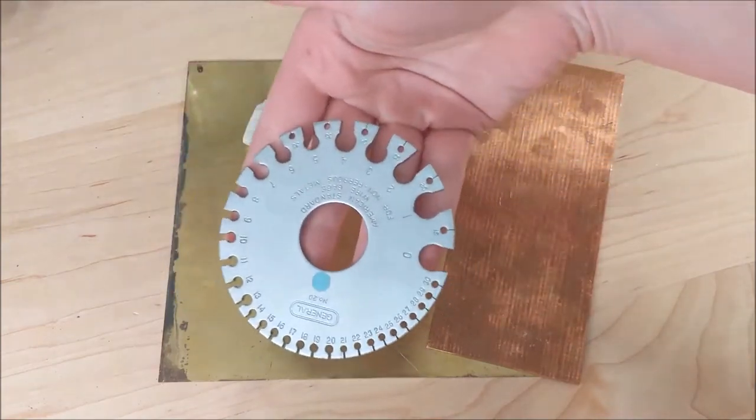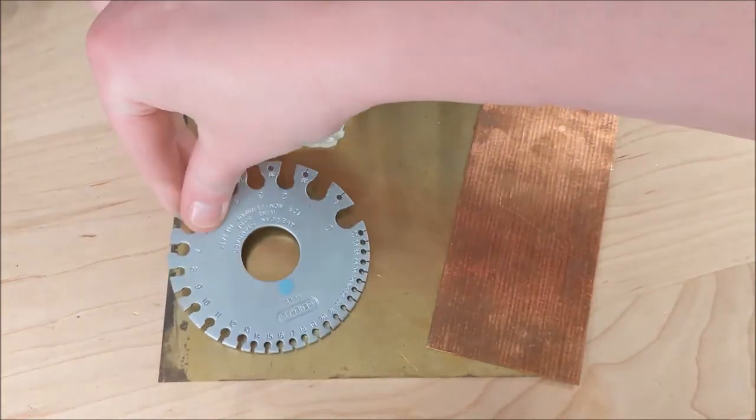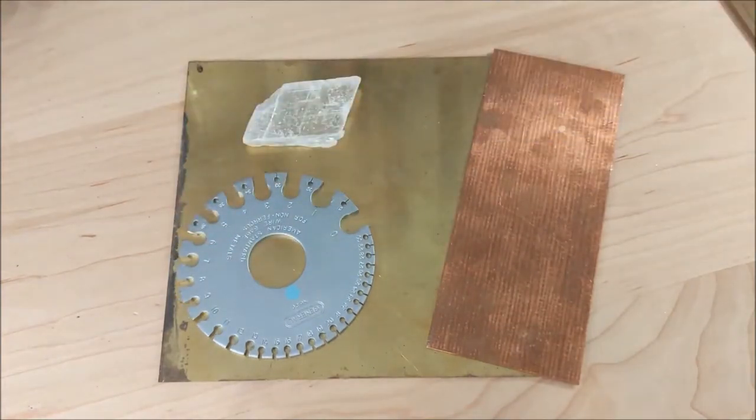This is a gauge plate, which will help you determine the thickness of your sheet metal. And the reason why I bring that up is because we want to make sure we're working in a certain thickness. If the material or the metal is too thin, it's not going to be strong enough to hold your pendant. If it's too thick, it's going to be really difficult to set the tabs over the stone. So I'd recommend working around 20 gauge.